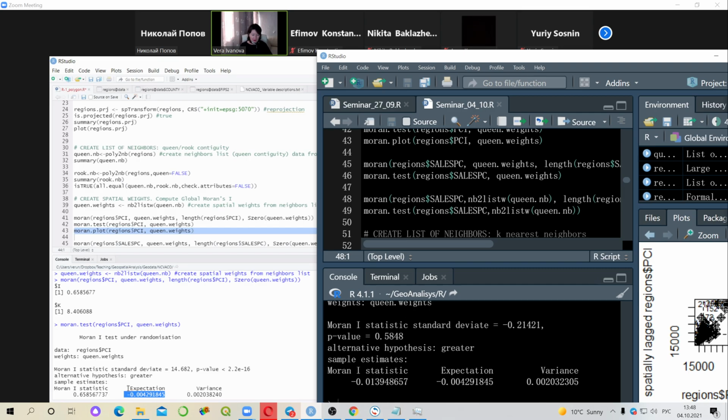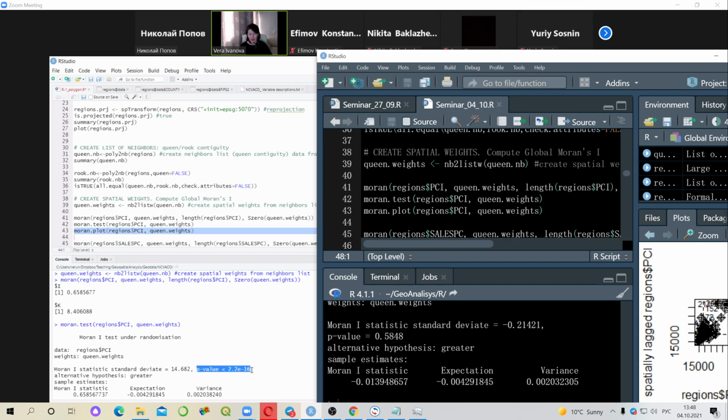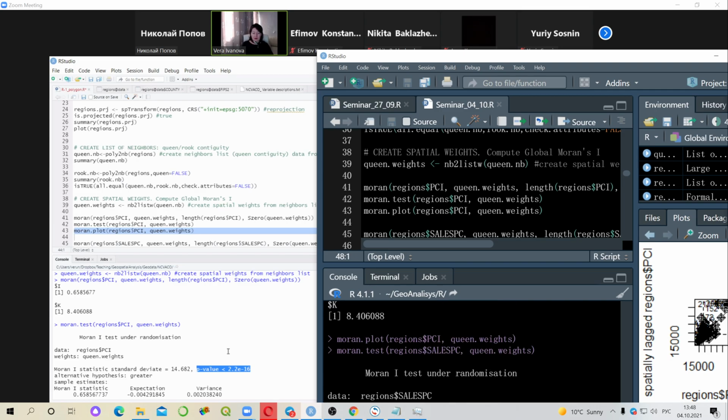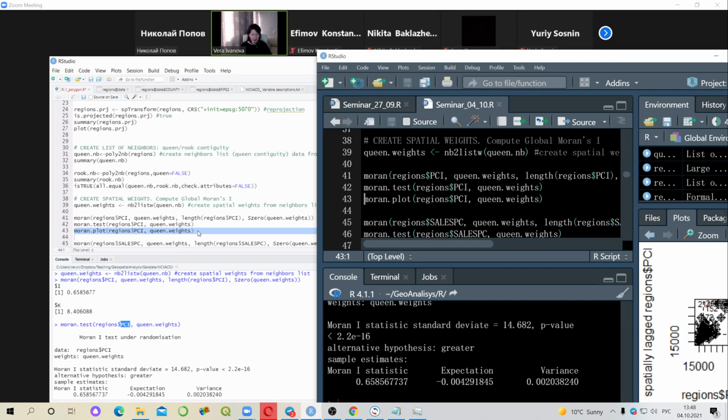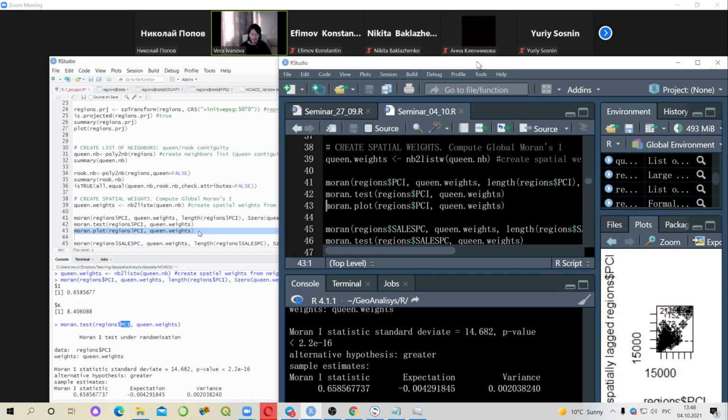This is greater than the expectation. And also we can find the p-value for this, which is close to 0. So we observe positive spatial autocorrelation in per capita income in counties. We have revealed this using Moran's index of spatial autocorrelation.